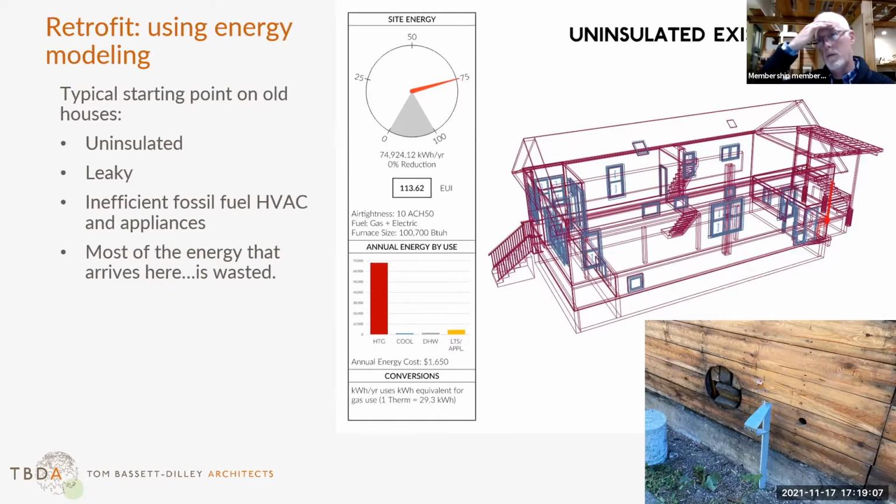So what I'd like to do is kind of just walk you through our energy modeling process on this house, because I've got all the data at hand, and then we'll be a little quicker on the other projects, but this can kind of show you what the big wins are in terms of looking at a house this size. So once again, with the energy model, the starting point, the way we found it, was an EUI, which is energy use intensity, that's BTUs per year, of 113. It's a huge amount. We want to be at 0, but if we're in the teens, that's great.